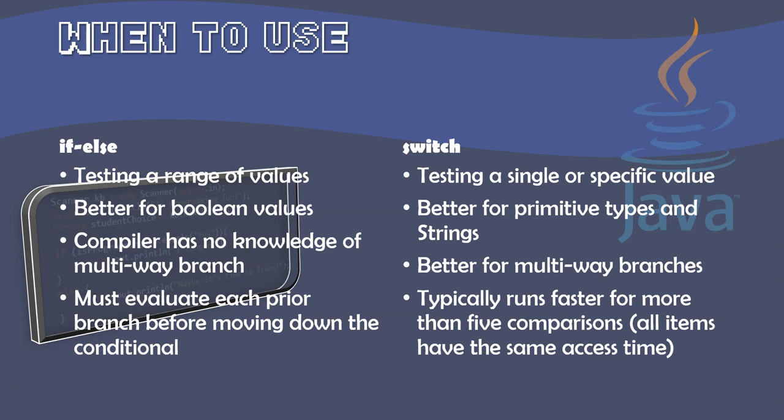Whereas you compare that to a switch statement, these are much better on their multi-way branches because the values are already known. Because remember, we're using specific values. So because those values are already known, this is typically going to run much faster than if we start looking at like 5 comparisons. Anything under 5, you can use an if-else pretty easily. But if you start exceeding that and you know you have specific values, these items are all going to have the same access time. Because again, what it's doing is building a table effectively of all the things it needs to look for. And so it only looks for those values rather than having to evaluate something to determine where it wants to move.